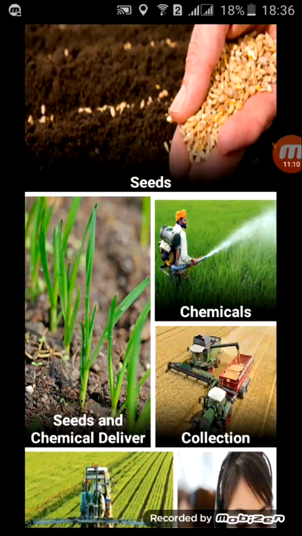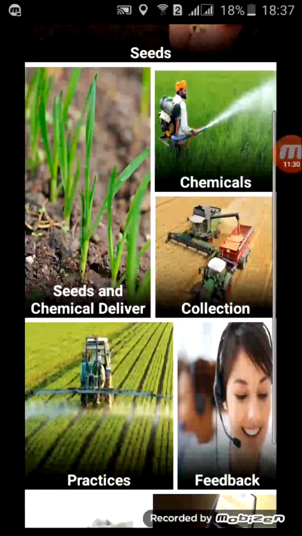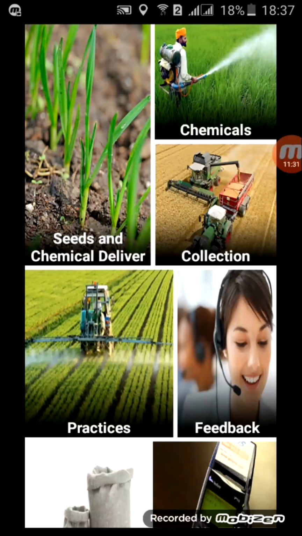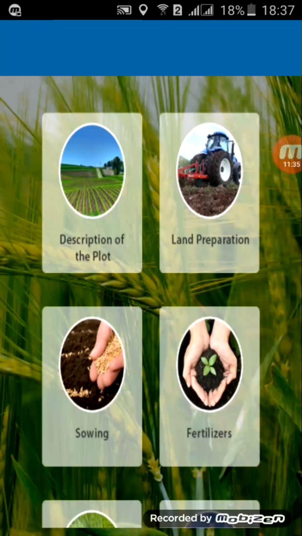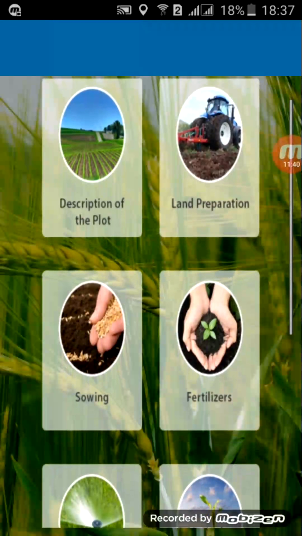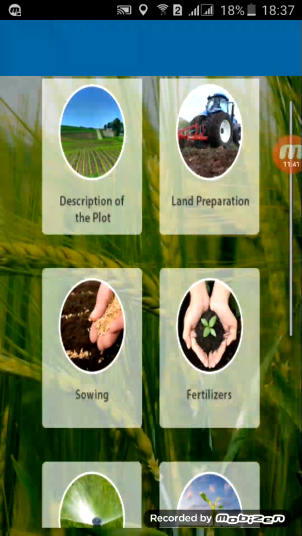Earlier it used to take 18 days for monitoring the crop. The field engineer used to go and collect the data from the farmer and then give the information to the regional office, then the regional office would pass that information to the head office. But now the data is synced to the server whenever there is a net, and in the daytime whenever the FE gets free time or is off duty, he can sync that data.